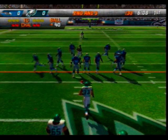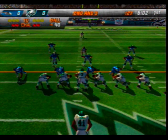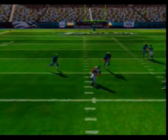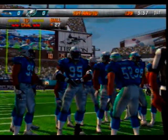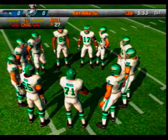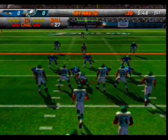Ball on the 40-yard line. They soft, man. Only one man back. The rush is on. With the pass, Harris comes up to make the play at the 27-yard line. A lot of pressure on the quarterback, but he still got away a good pass. Yeah, and here's one thing. He's one of the smartest guys in football at the quarterback position. He's always watching film and studying defenses, and you see all that hard work paying off on plays like that.